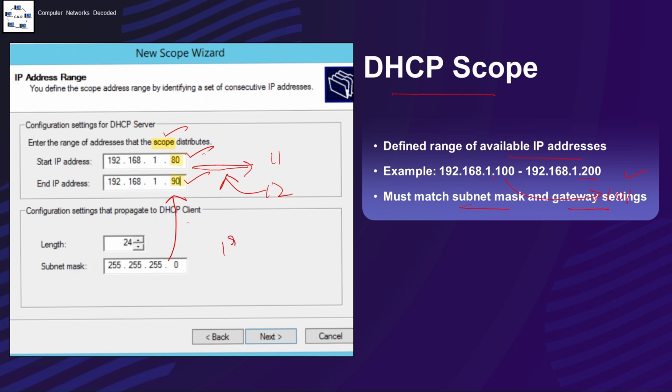For example, if you have a gateway 192.168.100.1, it won't work because your scope is in the 192.168.1 network, but your gateway is in the 192.168.100 network. So here it must be 1 as well.